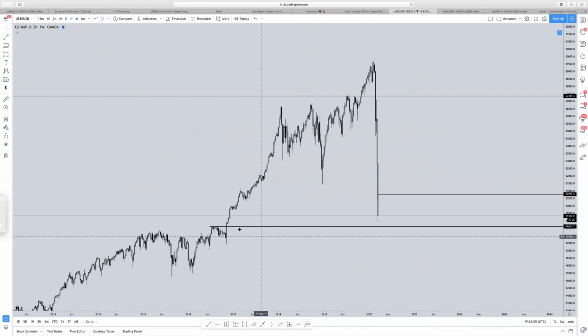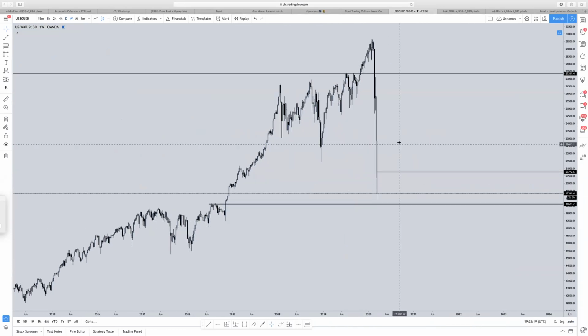I've got an area here that I'm playing off of, which is 18,621. But bearing in mind, I would like to see price turn around from this area so that we could maybe see a continuation downwards, or price could just react from here. But if I'm honest with you, with the price action being so strong, so heavily bearish, we have to favor price coming down as low as possible. There isn't really much good news in the US economy, so we do have to consider prices coming lower.